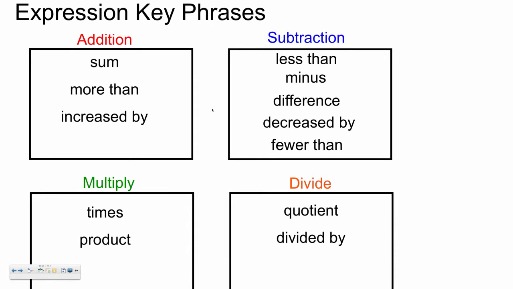Oftentimes, we'll hear an expression, but we won't see it written down. The way we can figure out how that expression should be written is by checking the key phrases that are used to explain that particular expression. For example, if I have an addition expression, I'm going to hear words like sum, or more than, or increased by, to explain that expression.